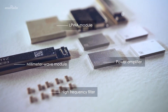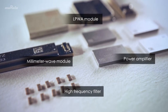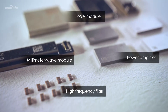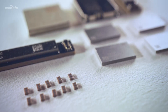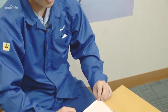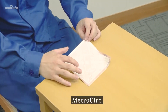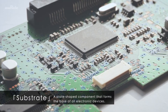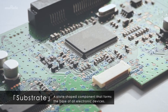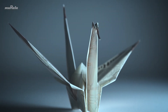Today, Murata Manufacturing makes a range of different components. In recent years, the company has developed a new substrate called MetroCerk to allow the small spaces left in smartphones to be put to the fullest possible use. Generally, substrates are hard, but MetroCerk can be folded into all sorts of shapes, like this beautiful one.